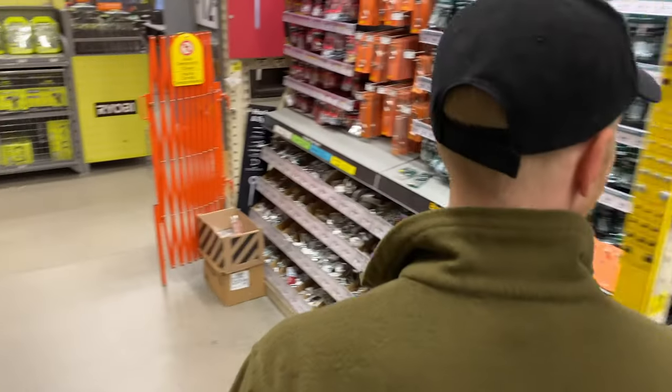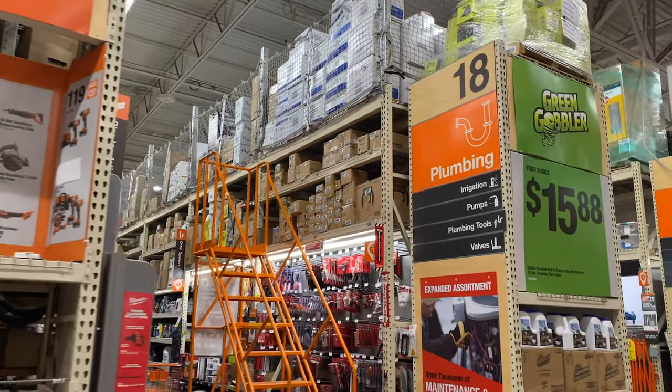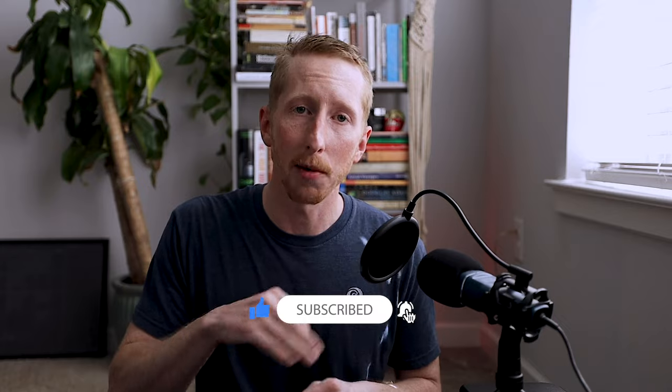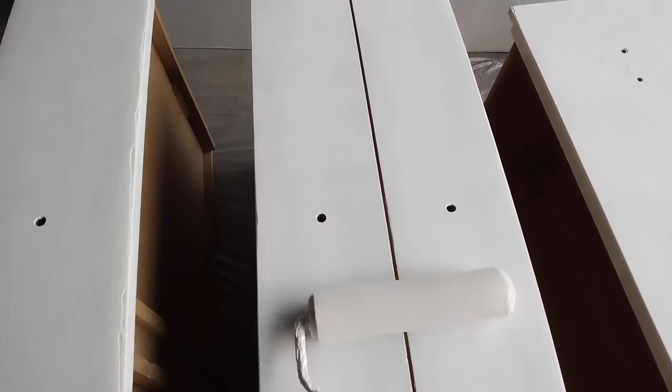When I first got started, I made a lot of mistakes when it comes to painting wood furniture — I bought paint that was way overpriced and tools I didn't really need. A big secret I learned is to look for discount paints. Most Home Depots, Lowe's, and anywhere that sells paint will usually have paint on discount racks for around $10 a gallon, which is way better than the usual $30 a quart I paid when I first started. Also, when you're buying paint, make sure it already has the primer mixed in. Primer can set you back about $35 and it's not something you absolutely need when first getting started.